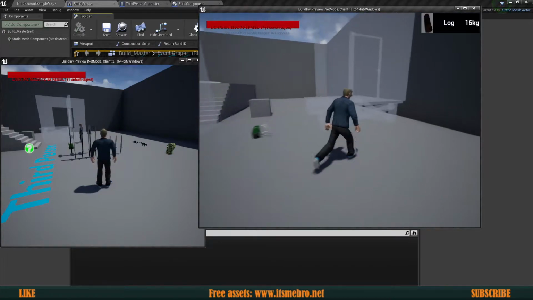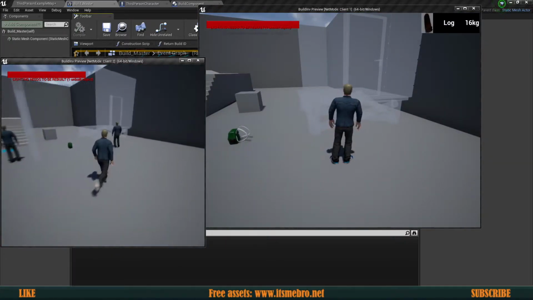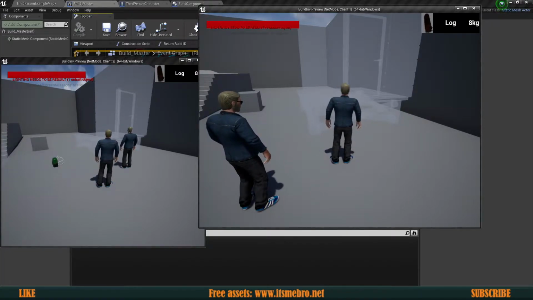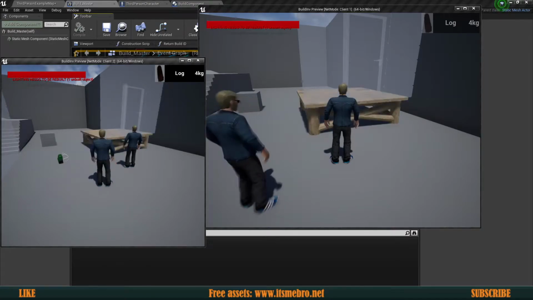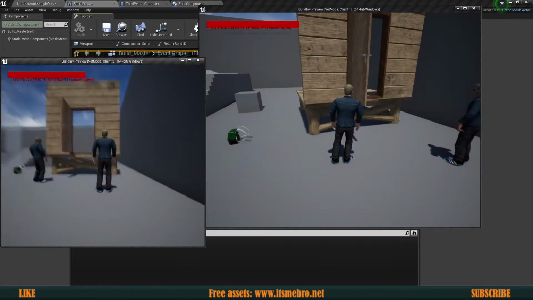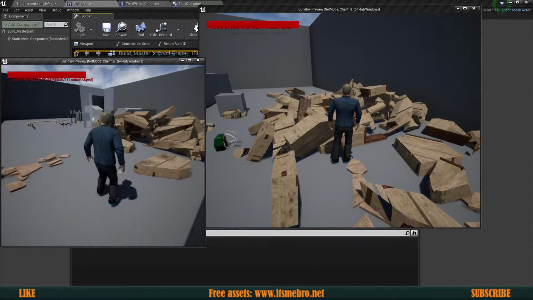So as you will see, he says I need 4 logs. So I'm going to walk up to this. He also will say I need 4 logs, so I can go 1, 2. There we go. And this guy is also informed that I need only 2 logs. We can go ahead, finish the build, and then we can go ahead and destroy it. There we go. So let's begin.